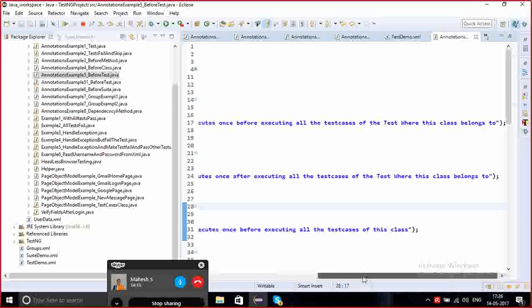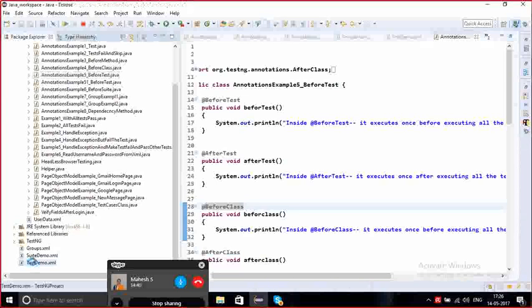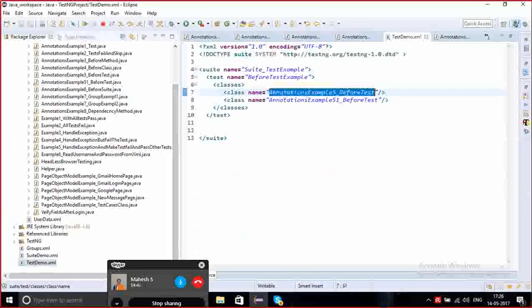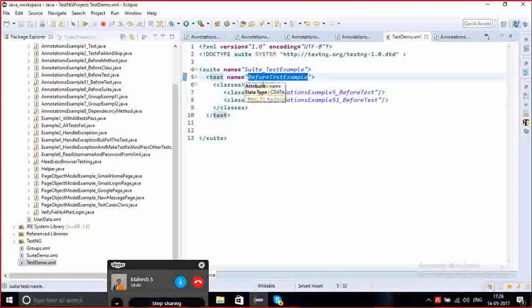This class must belong to some test, right? If you see this example, this class and this class belong to a test. What is the test name? Before test example, some name you gave. It belongs to this test. Before executing all the test cases, it will execute this before test.